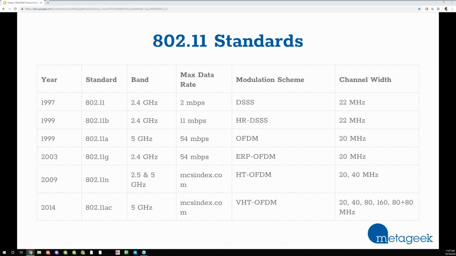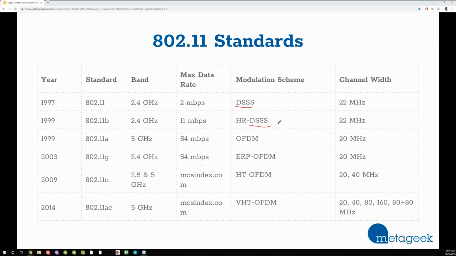I wanted to talk about a little bit of the history of Wi-Fi. I won't dive too far into this. I want to cater these webinars to be more about some of the problems and how our tools can help with certain problems. But one thing to keep in mind here is all these standards, as they were released through the years. The important thing to know here is that in 1997 and 1999, they used this modulation scheme called direct sequence spread spectrum. You won't have to know that.